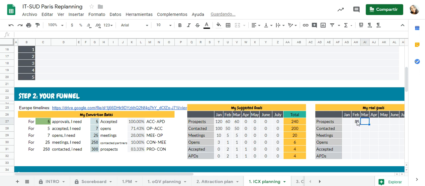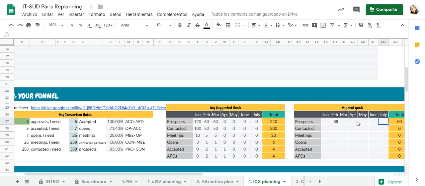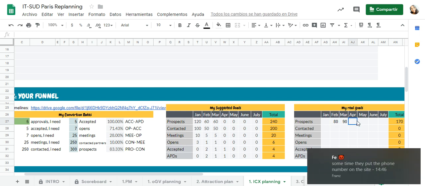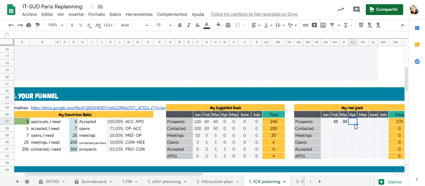So you can compensate the 120 that you didn't put in January, okay? As well, in March, you can put 90 since it's the most performing month. And then if we go to April, here you're going to be looking at the summarized number.